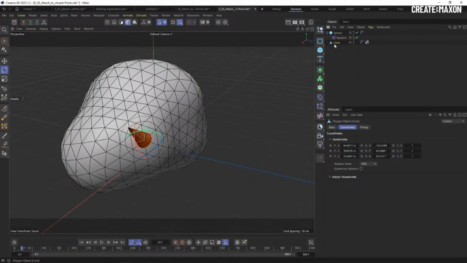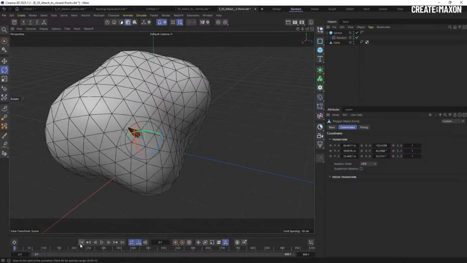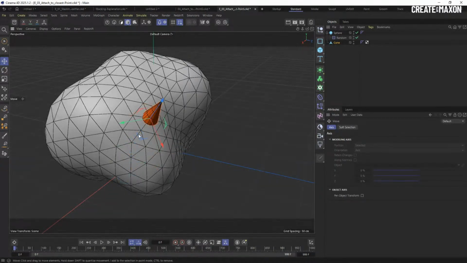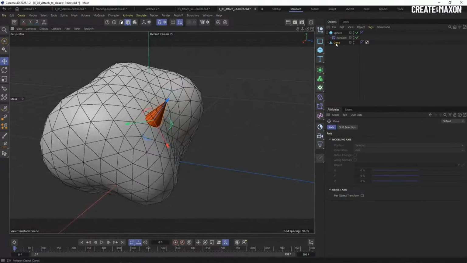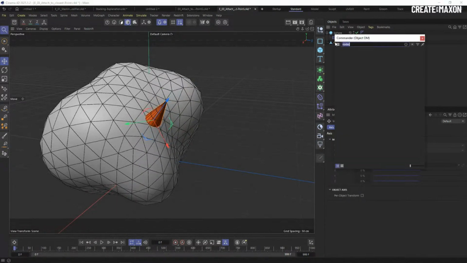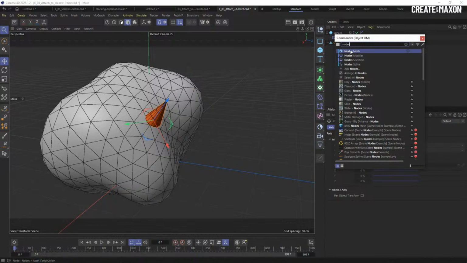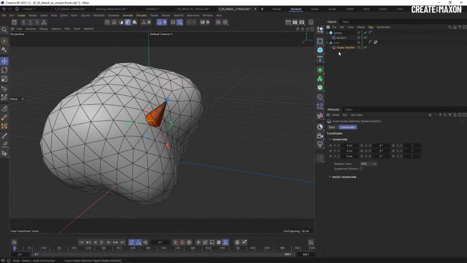So we can add this as a modifier to all our objects, and then every object that has this modifier will stick to the closest point, and then it will stay there no matter where we are in the timeline. So let's go back. Maybe let's place it again here for a start point, maybe around here. So this one is the closest point here. Then let's add a modifier here. Let's search for nodes. And now we don't add a nodes mesh, we like to add a nodes modifier. So bring this in here.